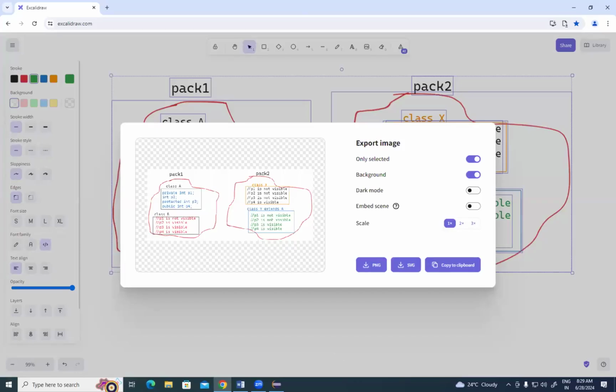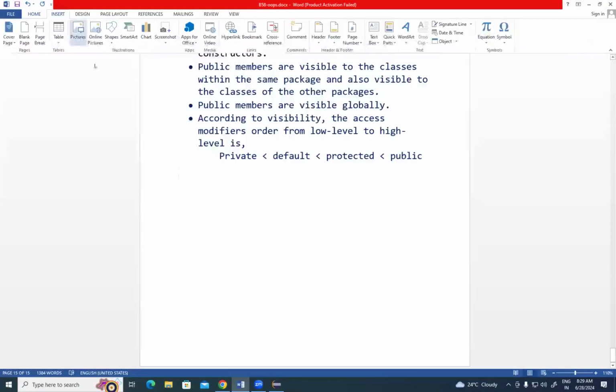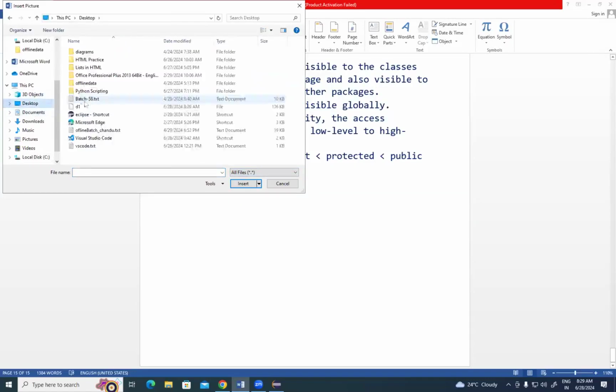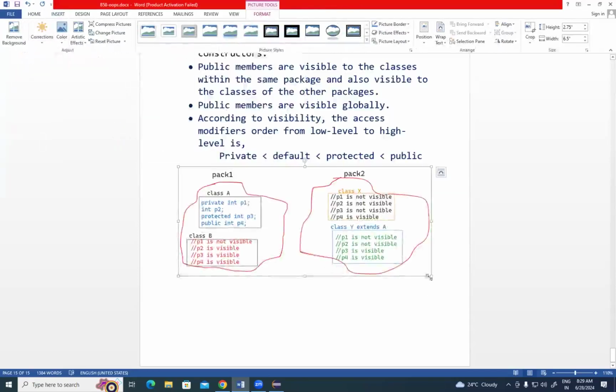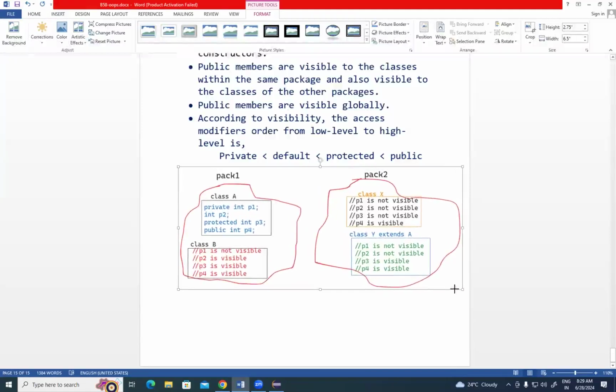Okay, let me start here. Desktop. Insert. Now, for all these statements, this diagram will help you to understand.